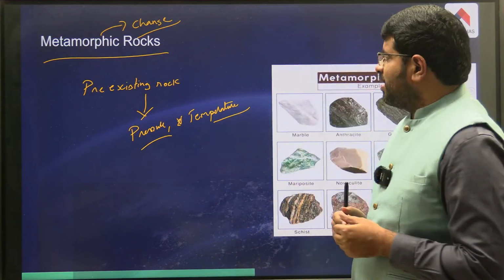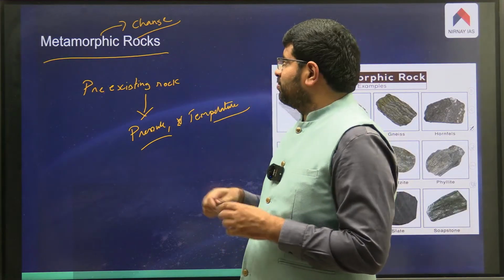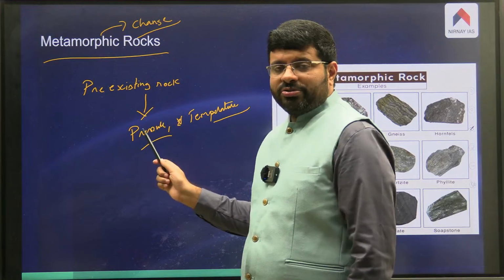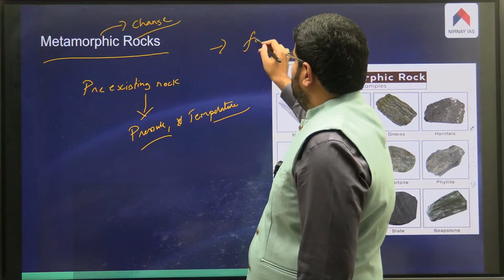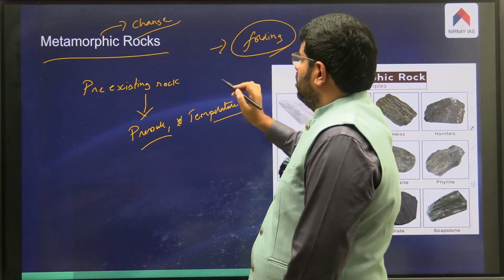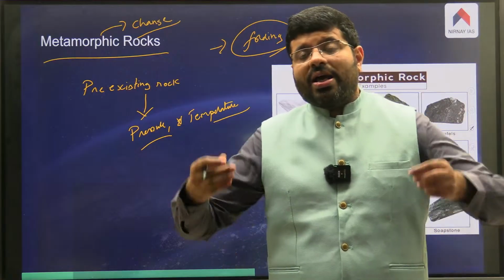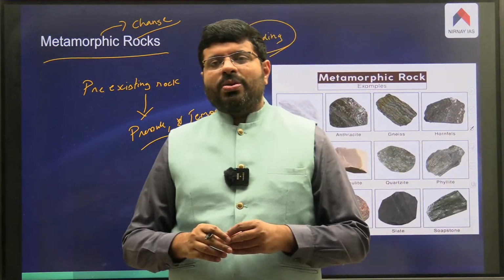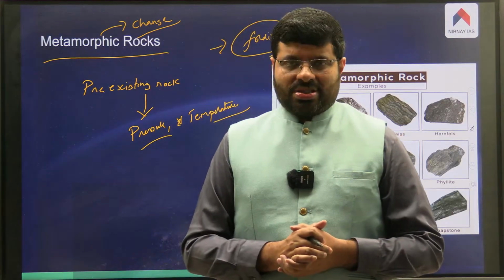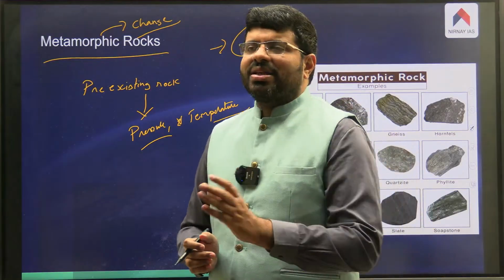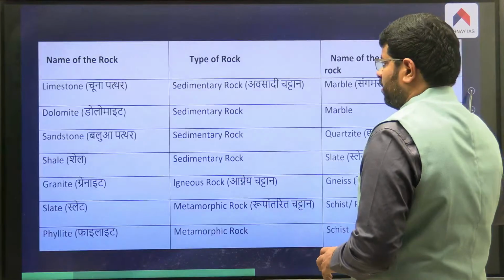When these fold mountains happened, they are a product of the complete folding nature of the Earth's crust. This is nothing but the influence of pressure and the impact of temperature. So the ancient Tethys Sea sediments have been changed. So any pre-existing rock, through various geomorphic processes, can come very close to something like magma. For example, you can see this picture.